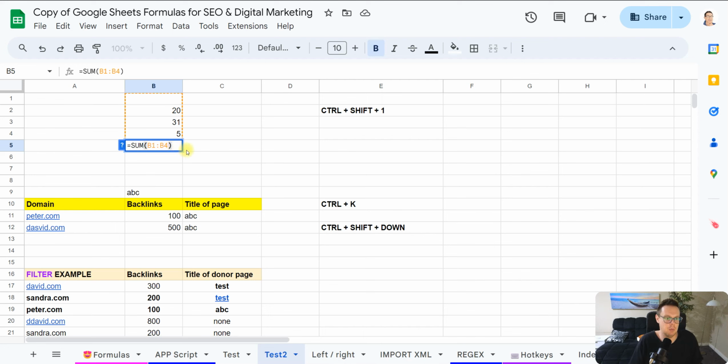Whenever you have any formulas here, you can highlight the whole data, go Control-C, Control-Shift-V, and now the formula here is gone and it's just fixed text. It's a good way to basically save whenever you know you don't need formulas anymore.